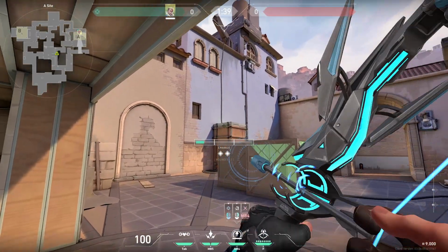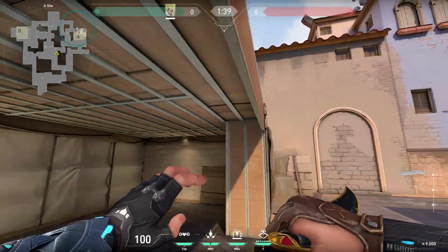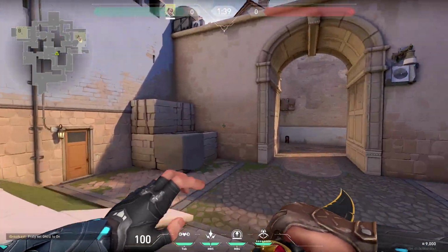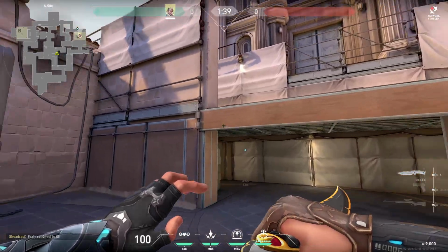You just want to be under the heaven and then crouch and double bounce and make it go from this, and once again it lands above you, works the same way as the previous one. You can do this from more spots, but being close to this wallbang spot is probably the best.